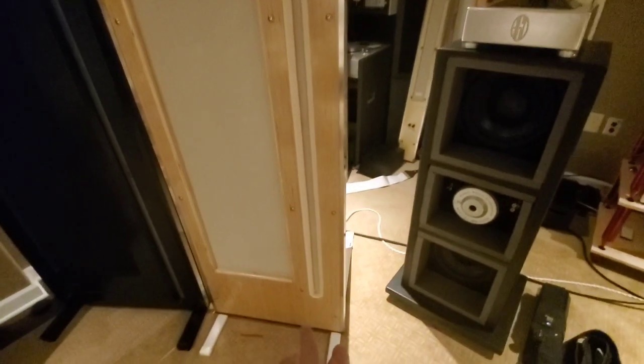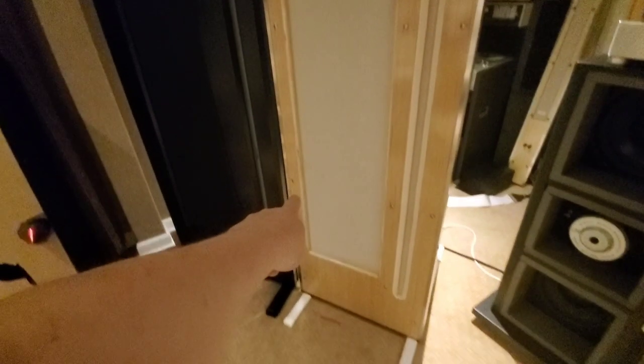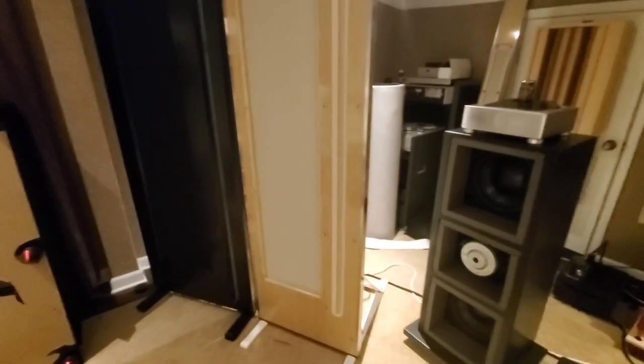There's two there, two there, two there, and two there. And then one, one, one, one. That's the exact Magnepan layout, so that's where they would be. Let's see if I can see it better over here. Now let's see if I turn the lights up.